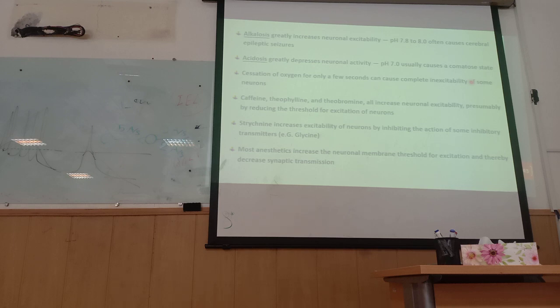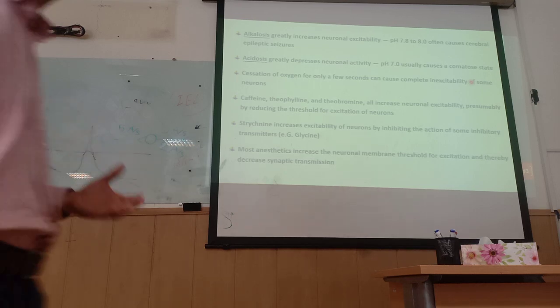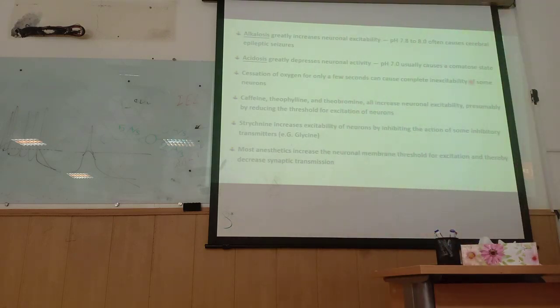But if this patient has alkalosis, for any reason, neurons become more excited. And the person is more susceptible to having a seizure attack. So alkalosis in a patient with epilepsy is very bad, because alkalosis may increase the probability of having a seizure attack. Another condition is loss of oxygen.